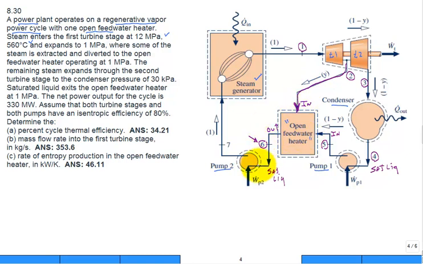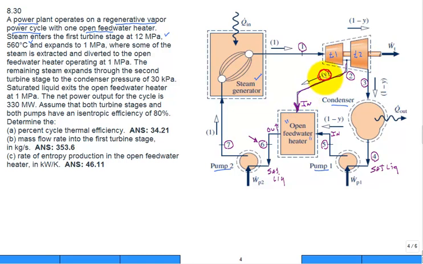But let's continue now, and we go to state 7. It'll be compressed liquid. That's our last state, and then it goes through the steam generator and continues in the loop. This diversion or splitting is quantified by this term Y right here. Let me change the color maybe. Put that Y. So Y is a mass fraction that went through the first turbine that gets diverted down to the open feed water heater.